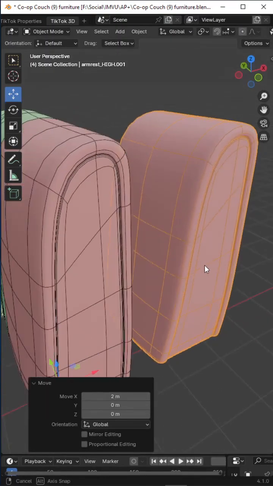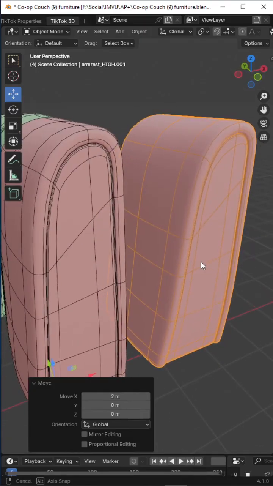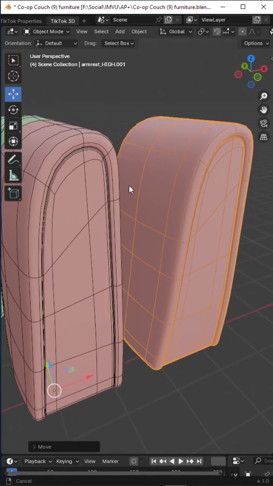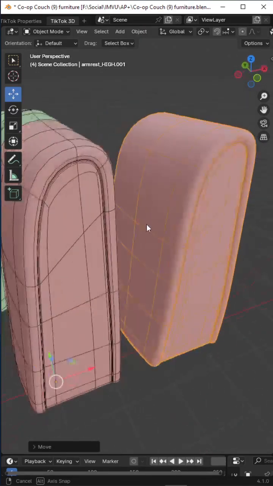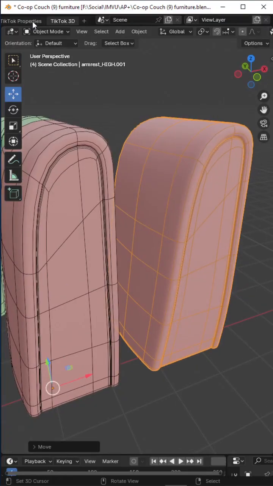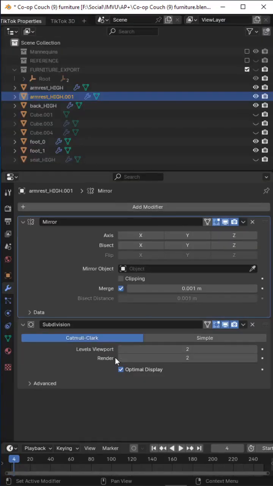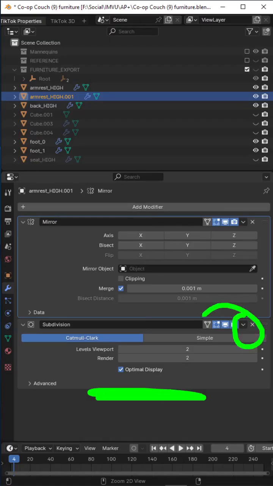Because what we can do is make an exact duplicate. What we can then do in our properties and under our subdivision surface modifier is apply it.